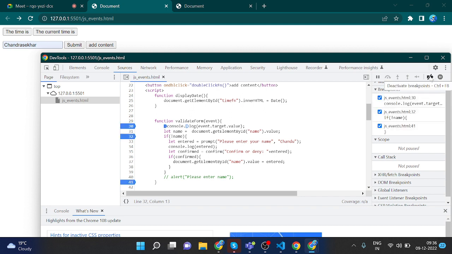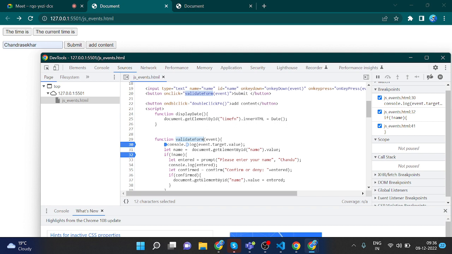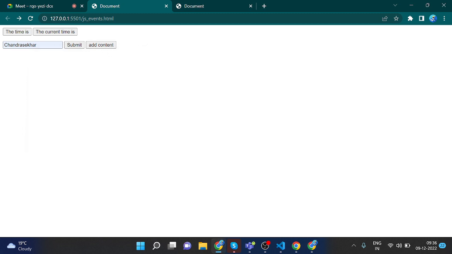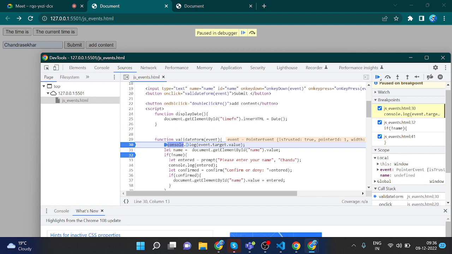I have mentioned the breakpoints we can specify on the left-hand side, on whichever function or line you want to check, to see what value is occurring. Sometimes we'll be getting exceptions, and at that time we can easily put our breakpoint. If you click on a function where we have put a breakpoint, it holds our execution.